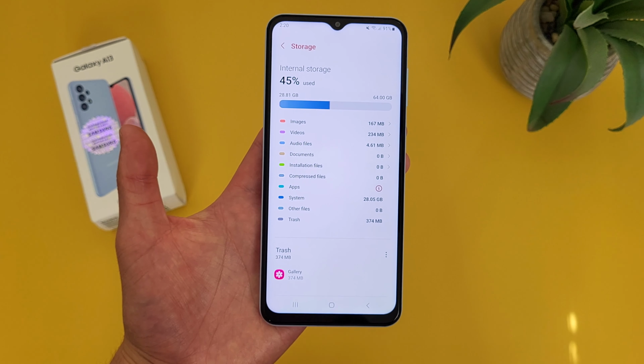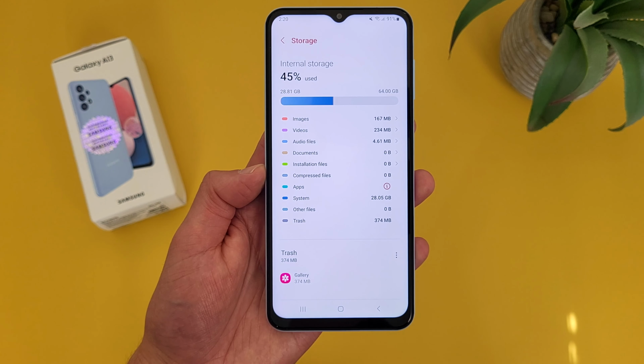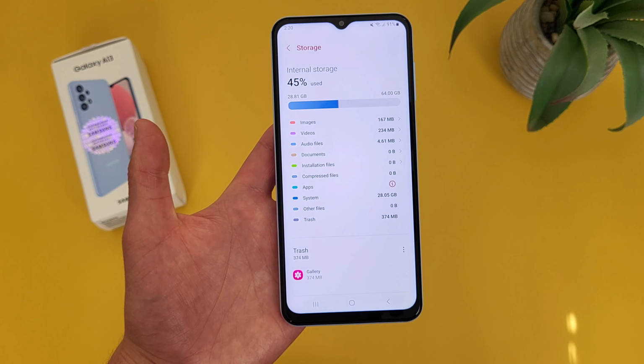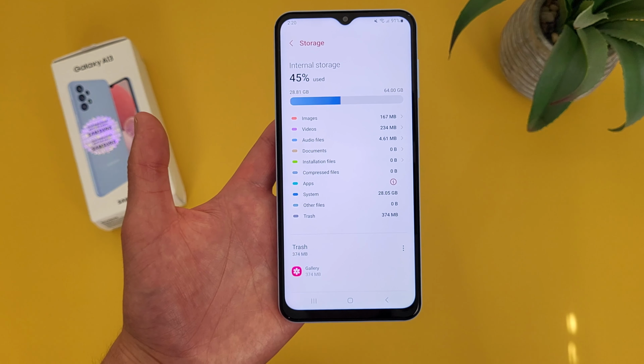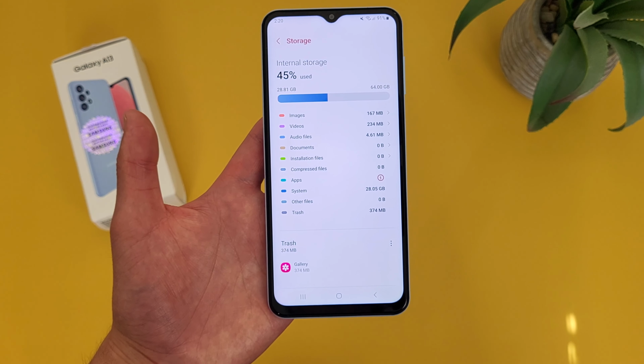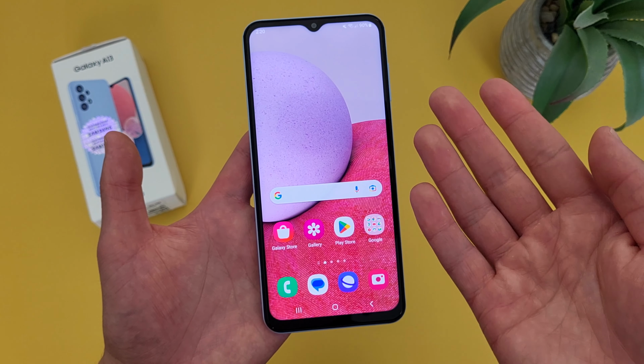So keep in mind, on one hand, if you are getting this phone unlocked and you do end up with 64 gigabytes, then I feel like for the average user, this is going to be at least okay. But if you're only getting 32, then unless you're really doing hardly anything with your phone, even with microSD card expansion, I feel like 32 gigabytes is really not enough. And again, if you are getting this phone from a US carrier, you are most likely only going to have 32 gigabytes.